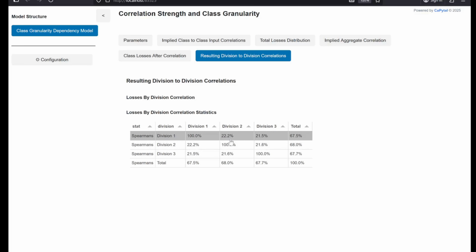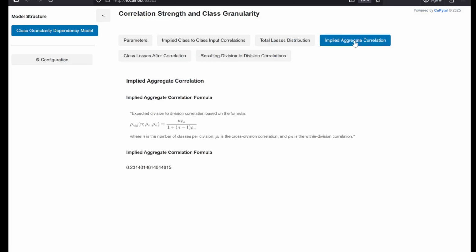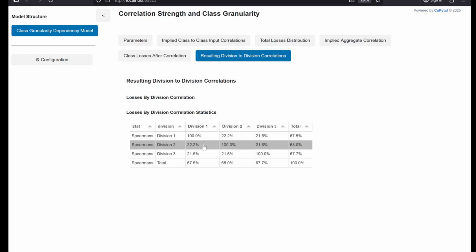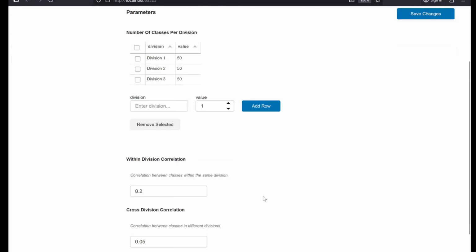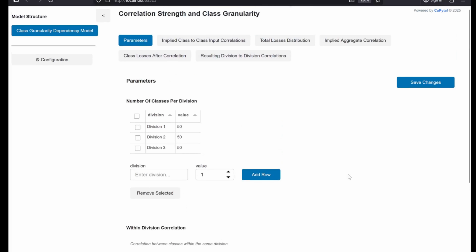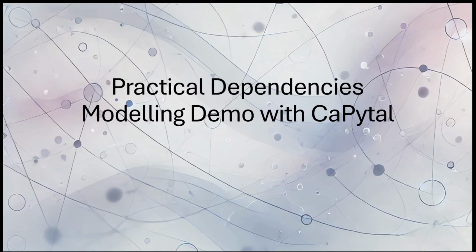And we can explain the phenomenon here with a formula. So we've got a formula here that kind of gives us a prediction of what the answer should be based on just the variance, covariance type formulae. So we'll go into that in a second, but you can see this is predicting we should get something like a 23% correlation between the divisions, and that is what we're seeing. So it's an understandable effect, but just an interesting one, that high degree of class granularity very highly amplifies the input correlation between classes when you aggregate them up into that divisional total.